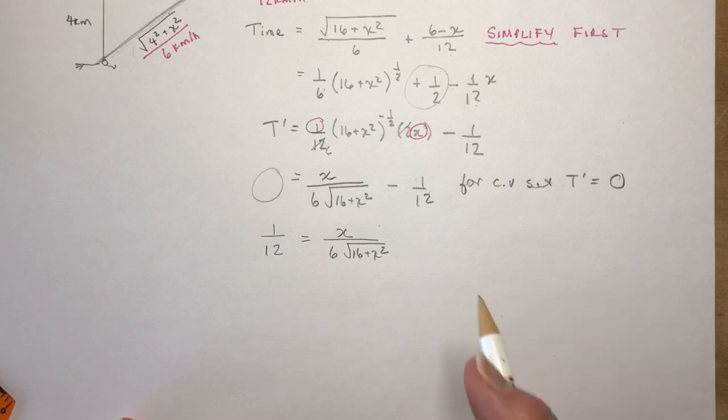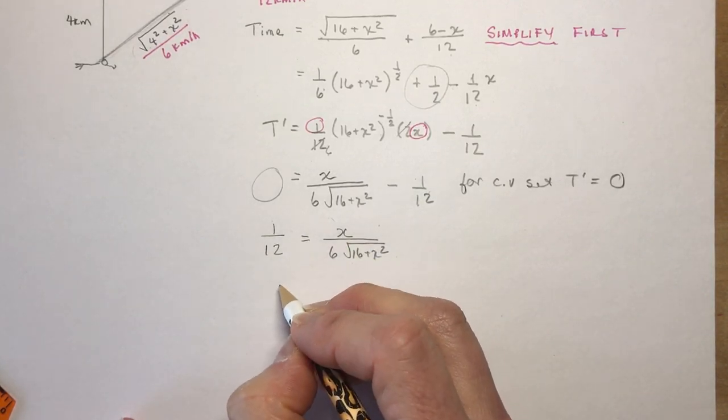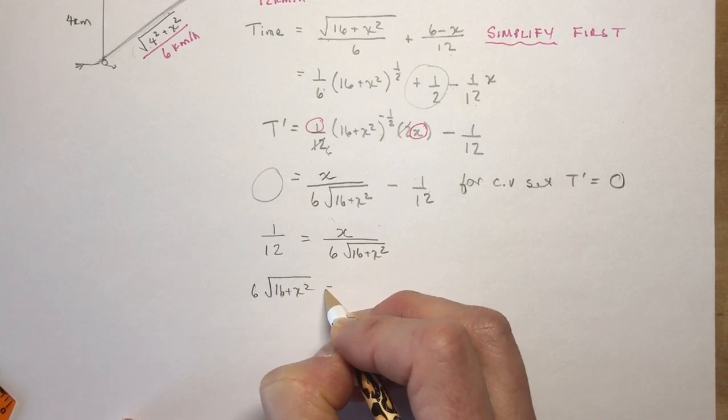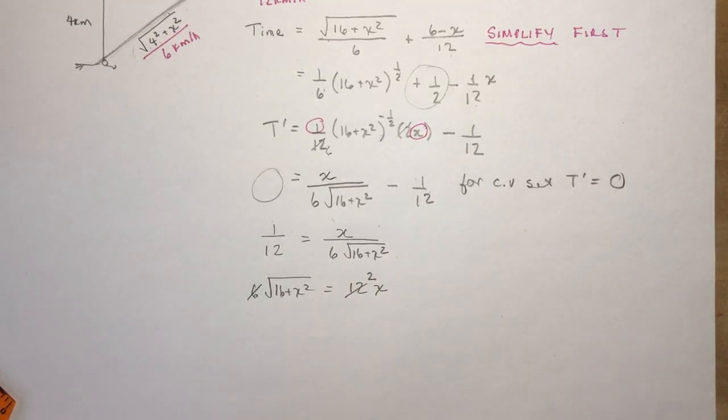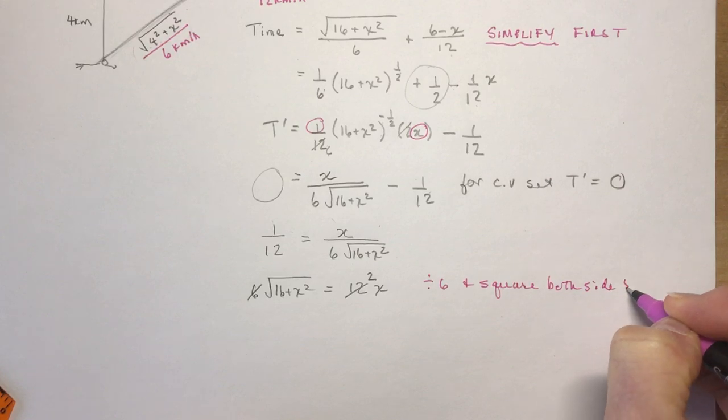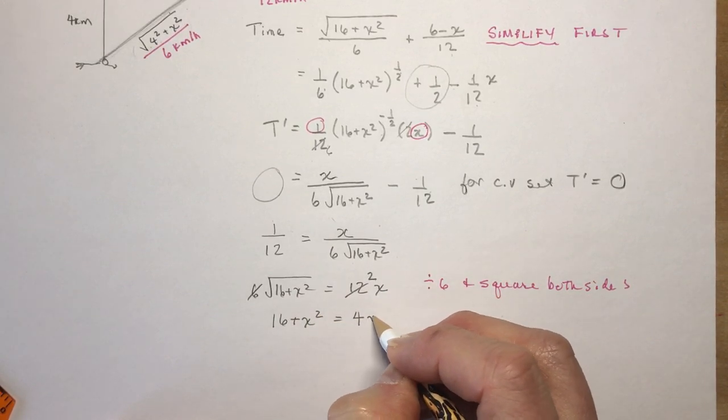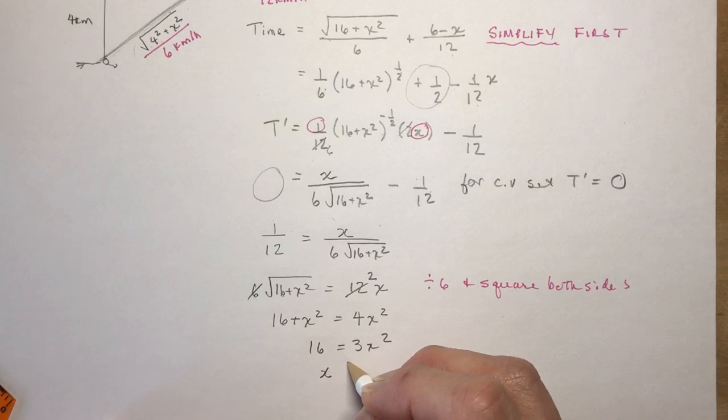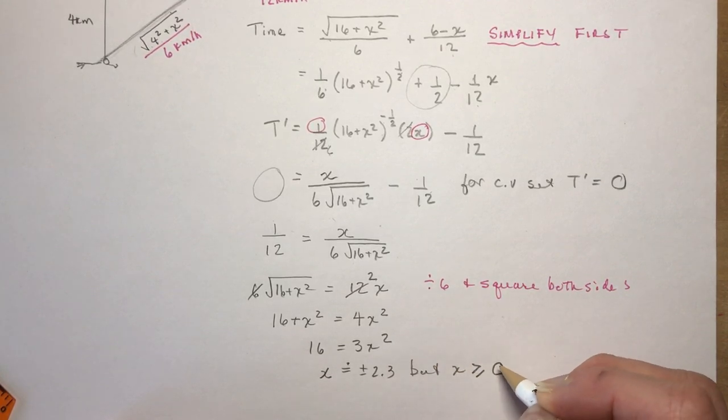If I set this equal to 0 right here I can move the 12th to the other side of the page. So 1/12 is equal to x over 6√(16 + x²). Sometimes it's just the little basic algebra that gets you mixed up—you know how to do the derivatives. Now if I was to solve for x I would say x is this times this divided by that. I'm going to really cross multiply here so I'm going to get 6√(16 + x²) = 12x. I divide both by 6 makes this 2. I square—divide by 6 and square both sides and if you square both sides you're going to get rid of that nasty little radical sign. I get 16 + x² = 4x². I subtract: 16 is 3x² and using my calculator I'll get x is approximately equal to plus or minus 2.3, but x is greater than or equal to 0.